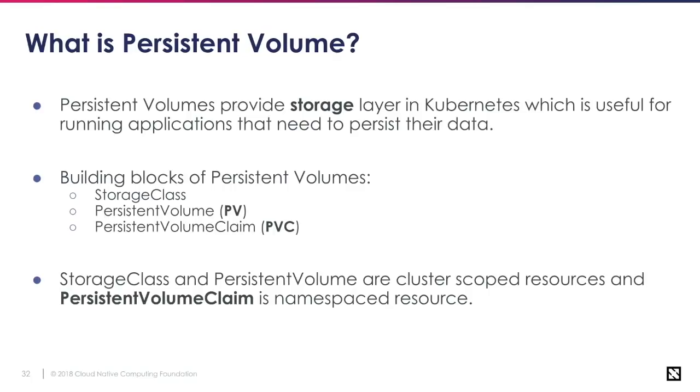There are three building blocks of persistent volumes, if you're not already familiar with them. Storage classes are like templates from which persistent volumes are created. Persistent volumes, also called PVs, are actual cluster-scoped volume objects which tie to the underlying storage. And then there are persistent volume claims, which are basically user-managed objects which a user can use to create persistent volumes. Again, a storage class and persistent volume are cluster-scope resources, and persistent volume claim is a namespace resource. That claim is what most users typically work with. Next slide, please.